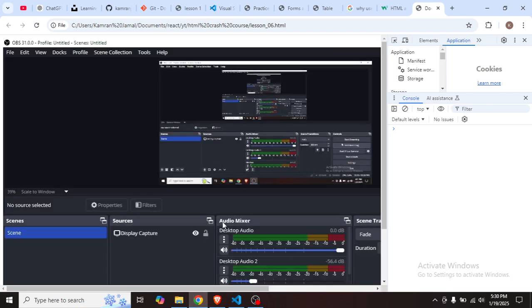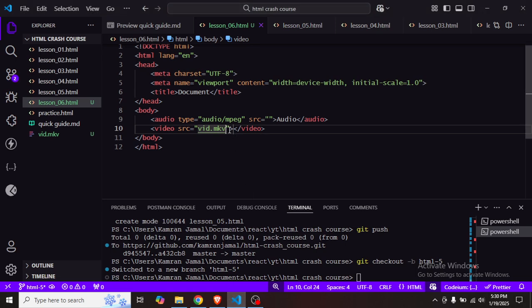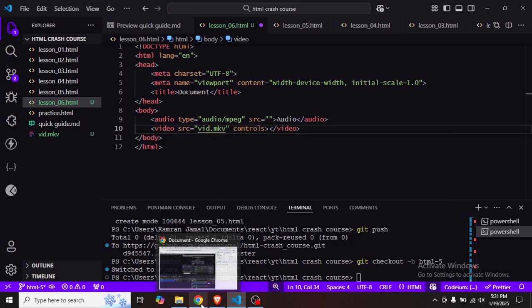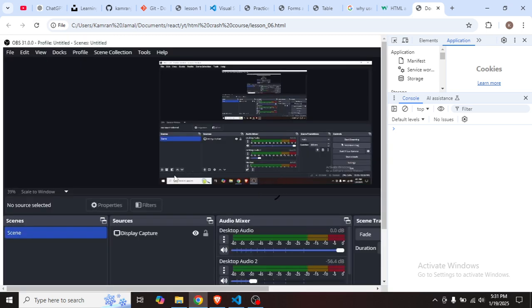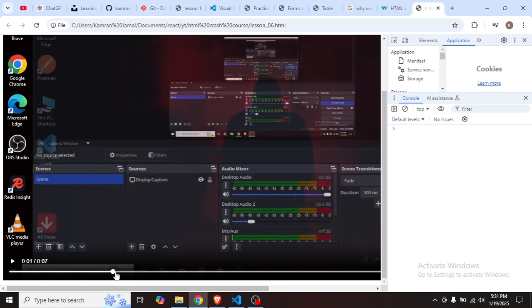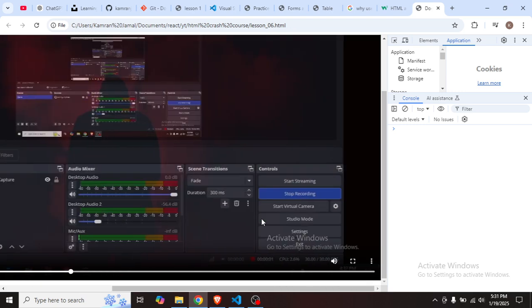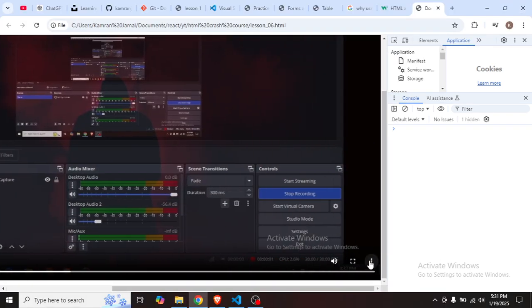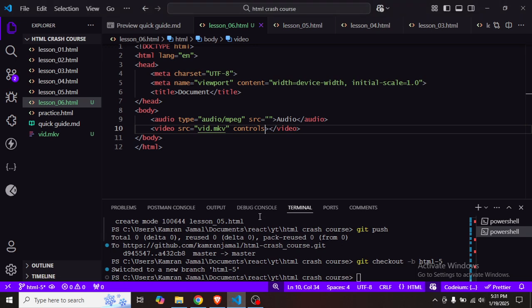Here you can see now the video is visible. So I will have to give it some attributes. For example, you will have to give it a controls attribute. I think yes. Now here you can see it is now playable, and you can also control this video. Here you see it is here. You can also increase and decrease the volume, make it full screen, and also use playback speed and picture in picture. Okay, so this is all about the HTML5 tags in HTML.